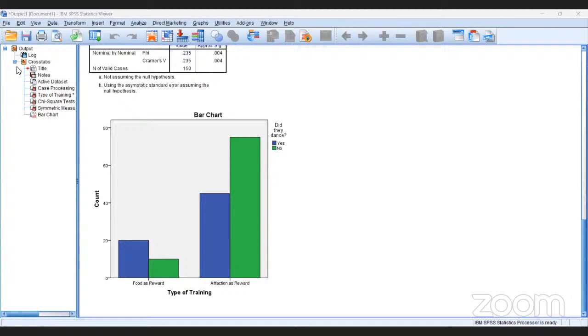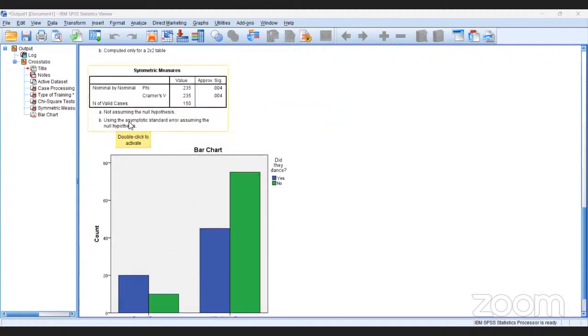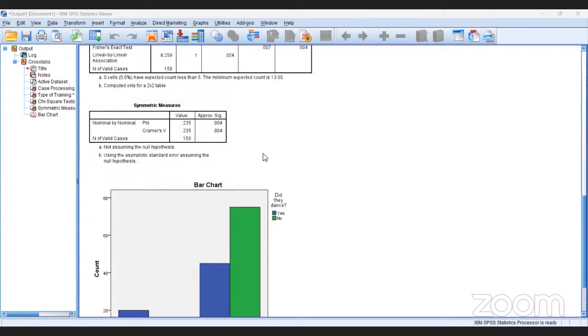And after the chi-square test, there is something written: asymptotic standard error assuming the null hypothesis.